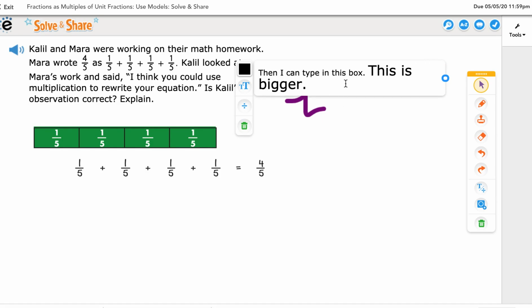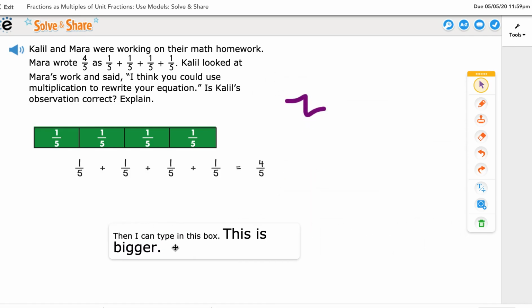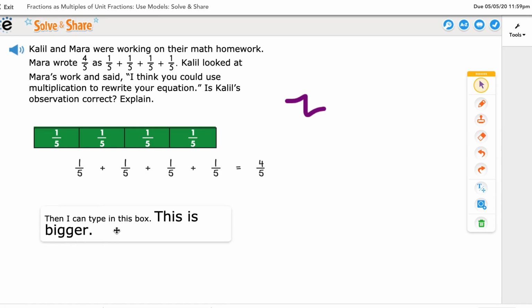All right. And right now I can't move it because I'm typing in it. But if I take my arrow and I click off of that box, then I come back on top of it, now I've got the cross, and now I can move this around to wherever I would like to place it. Okay, you've got many tools here. Not going to take you through those, just going to have you explore. Let's say that this is it, that I'm done.